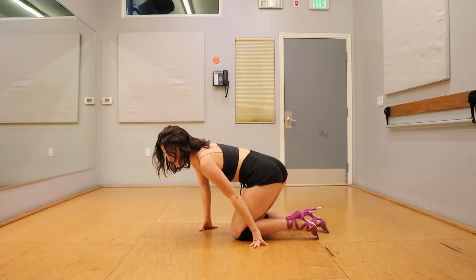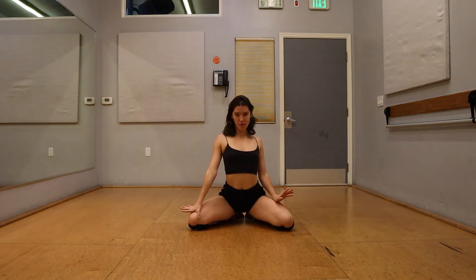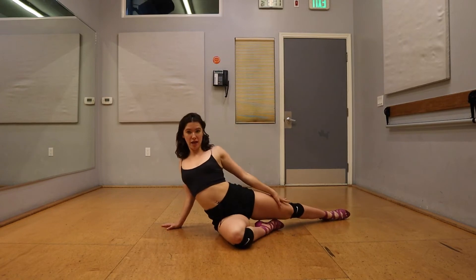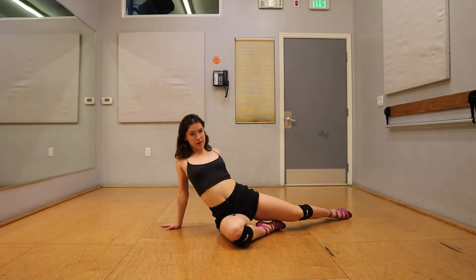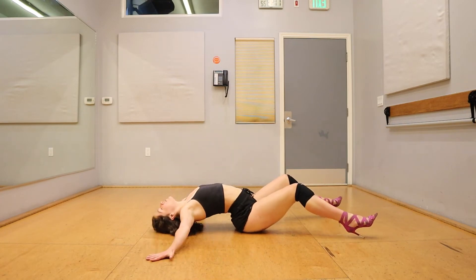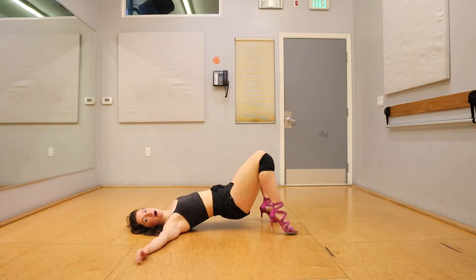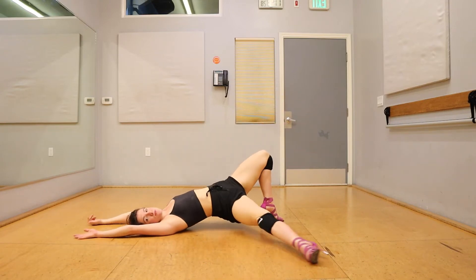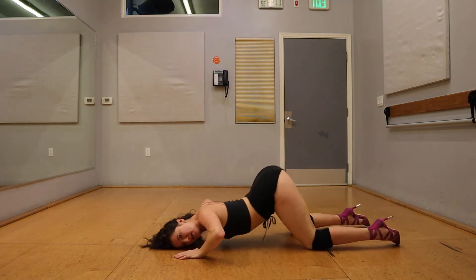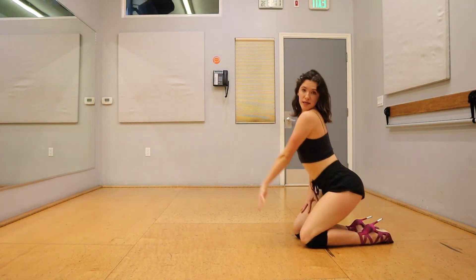So let's go over that from the shoulder, shoulder, shoulder. We just slid out, went pow, pow, pow, sit. We're rolling. So this is one, two, three, four, five, six, and seven — down, eight, up, one, two, roll, three, four, booty up five, down, six, seven, eight, one, two, knee up three.